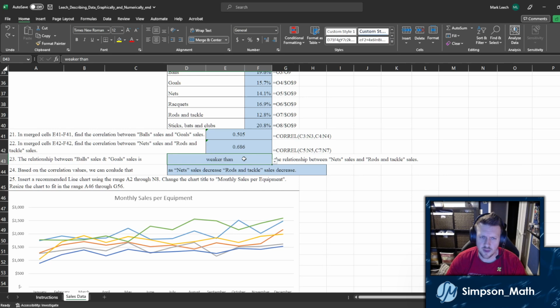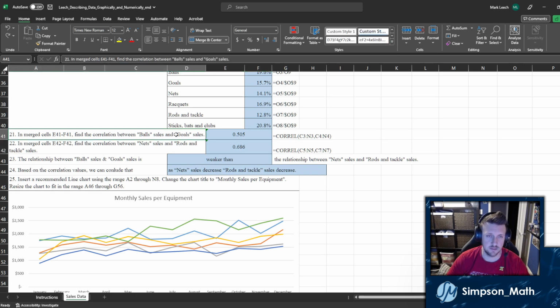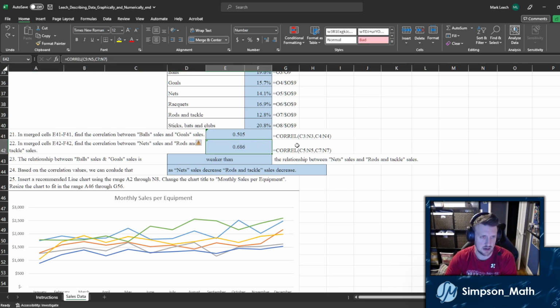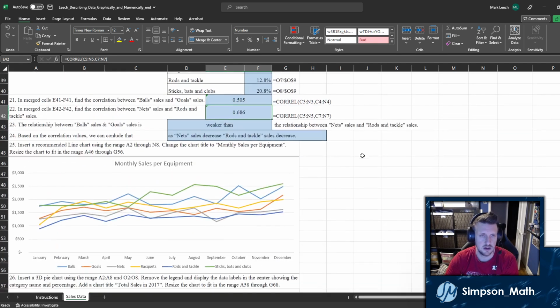And then in chapter 4, we'll talk about how the stronger relationship is the one that is closer to 1 or to -1. And since this is closer to 1 than that one, then we know that the relationship between nets and rods and tackle is stronger than balls and goals. So they both have a bit of a relationship. The nets and rods and tackle are a bit stronger.